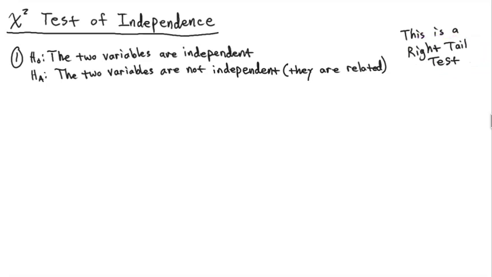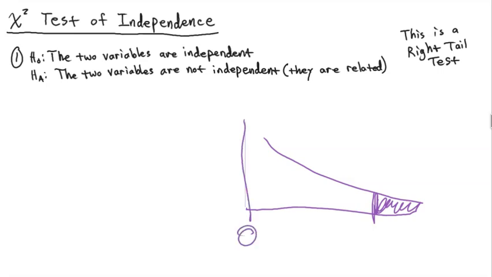Why? Well, because it actually uses what's called the chi-square distribution. It doesn't use the t-distribution or the normal distribution. It uses a new distribution that we're going to look at called the chi-square distribution. And the chi-square distribution starts at the origin and then it has sort of a weird shape, but sometimes it looks like this and sometimes it looks like this, but it always winds up stretching out to the right. And so we're always testing over on the right tail. There is no left tail because it always starts at 0. So there is no left tail in the chi-square distribution.